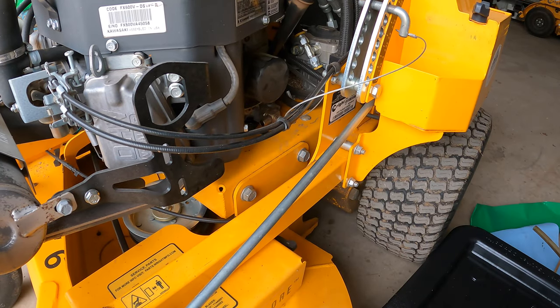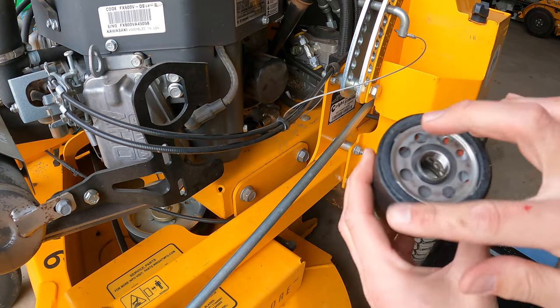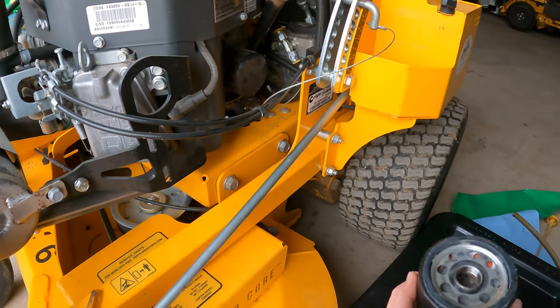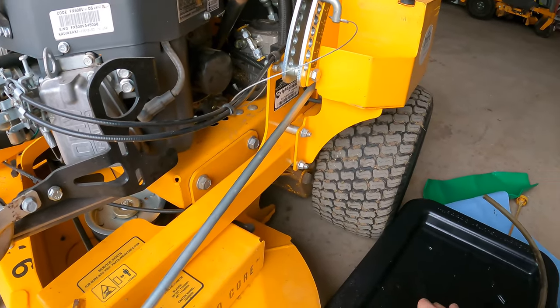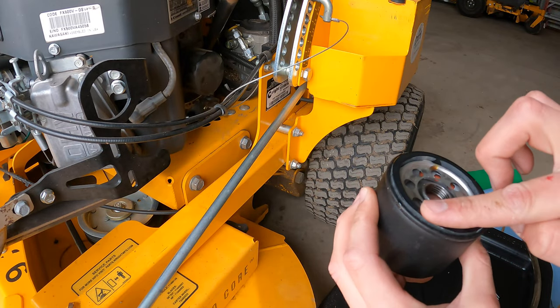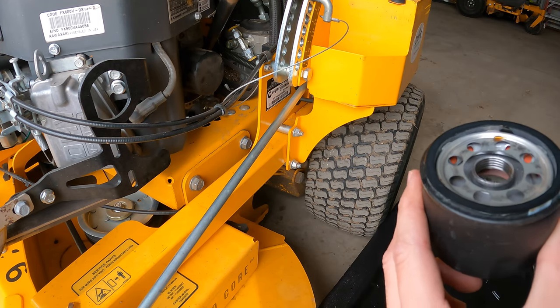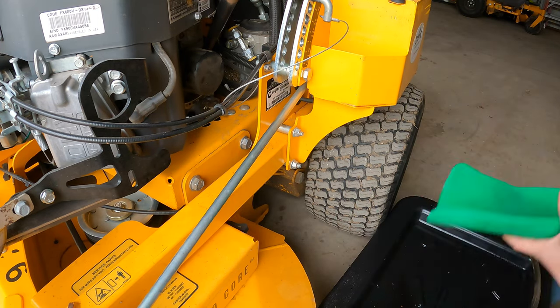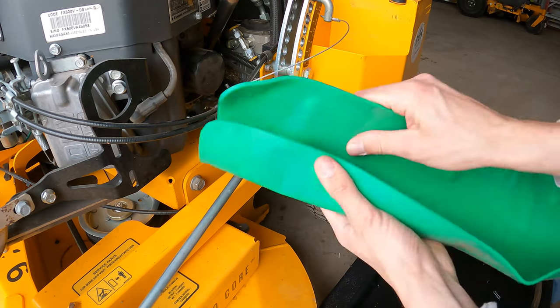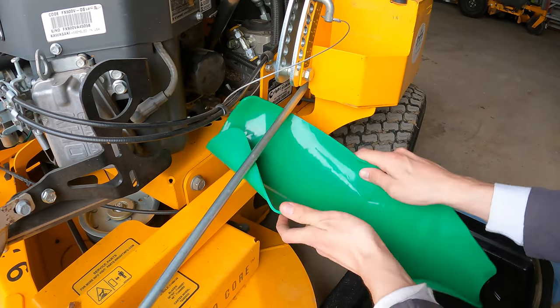Okay, so next we're going to take the oil filter off. You don't have to do this, but I like to dab some old oil. Just grab some right here and run it around the seal, so it's easier next time and the seal doesn't get stuck on there. But I take the old oil filter off, and I have this little bendy thing. It's pretty neat, actually. You can bend it into place. It's like a funnel.